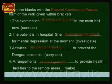දැන් ඊට පස්සේ තුන්වෙනි වාක්‍යය තියෙනවා activities blank to prevent the dengue epidemic. දැන් carry out කියලා තියෙන ක්‍රියාපදයක්. ඒක verb phrase එකක් හැටියට තියෙන ක්‍රියාපදයක්. ඉතින් අපි ඒ ක්‍රියාපදේ past participle form එකට දානවා. ඒක are being carried out ලෙස මෙසේ, activities කියන්නේ බහුවචනයක් නිසා are කියලායි ඔබ දැම්මේ. හතරවෙනි වාක්‍යය තියෙනවා arrangements are being made to provide health facilities to the remote areas.